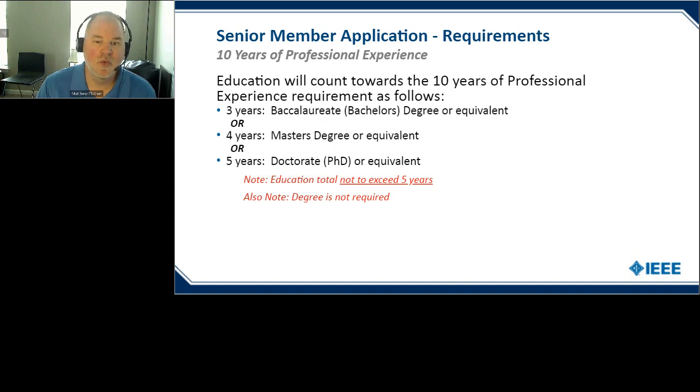And then you just have to have work experience for the remaining of those years to make up the full 10 years. And it would have to be separate from the time you were earning the degree. So many times people are working while you're getting your master's or doctorate or even your bachelor's degree. You wouldn't be able to count work and school at the same time. So if you have a doctorate, we're going to give 5 years of credit. You've got to have 5 additional years after that, or before possibly, depending on when you're getting your doctorate.